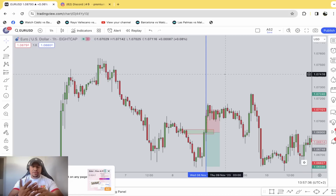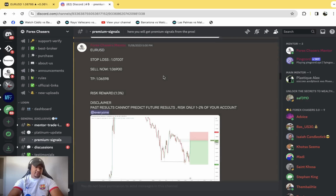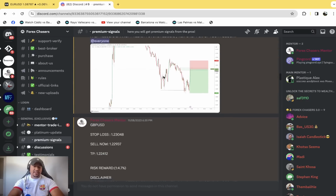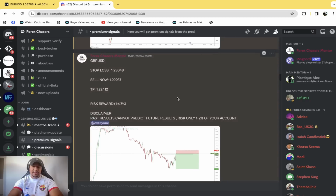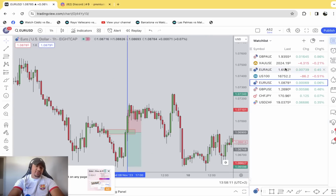Now in the group, you'll find that people tend to complain about the signals and say that because it's so expensive, it is very difficult to actually make back the money that you paid in order to pay for the signals again for the next month. I guess that's why you would see there's not a lot of people in this particular group, and it's kind of sad to see, because I had high expectations for Lesiba, because he looked like one of the top traders out there, also the top 1%, like he would say.